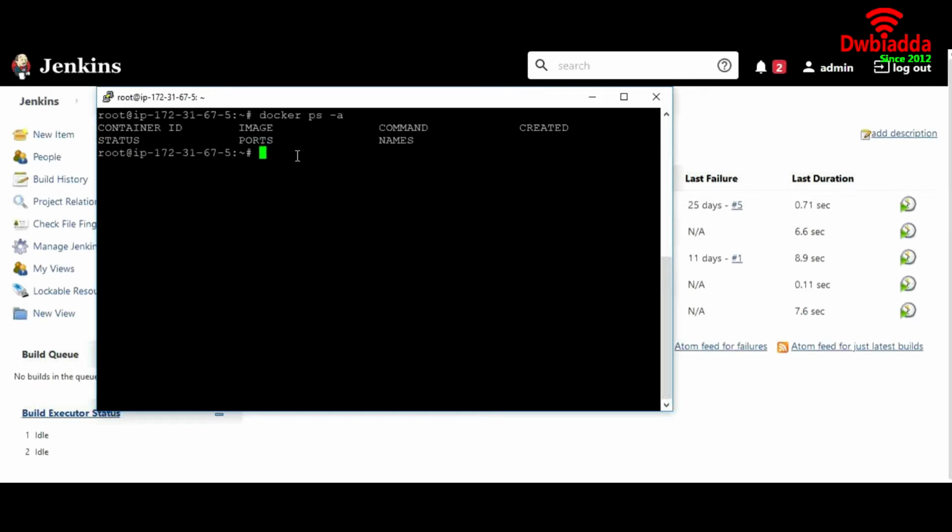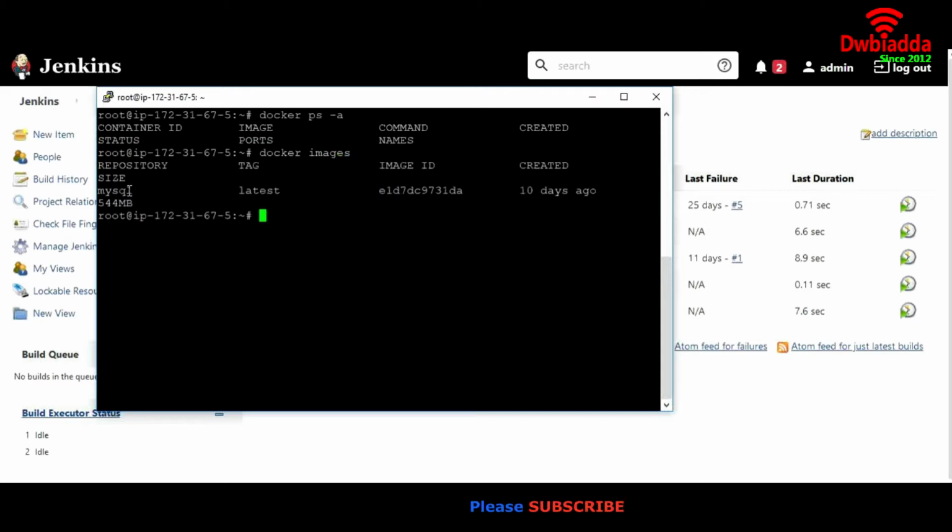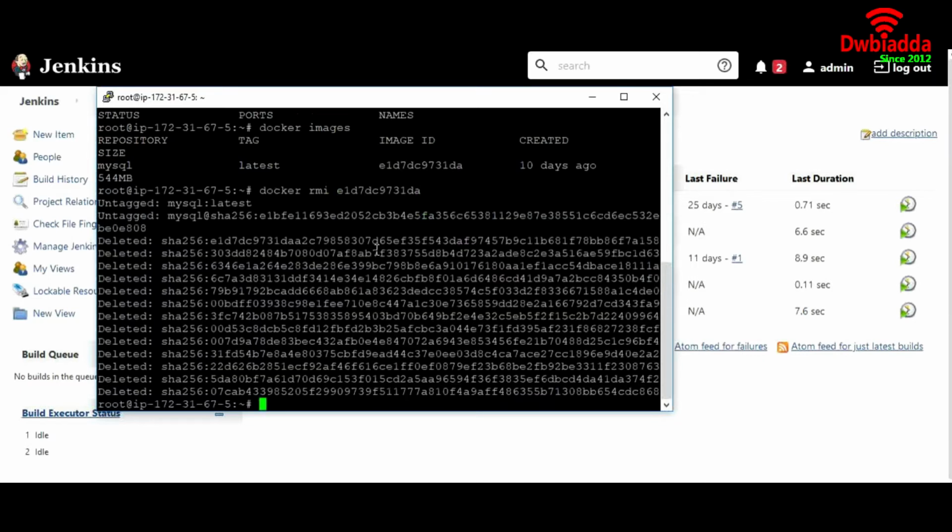Now if we try to see docker images, we can see one MySQL Docker image which we downloaded earlier. It is quite heavy, so let me quickly delete it because we don't need it. rmi is the command to delete a Docker image, with the ID, and here we go.